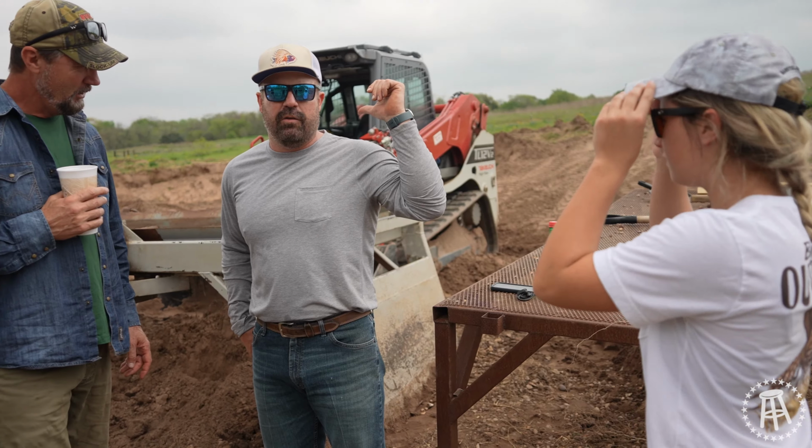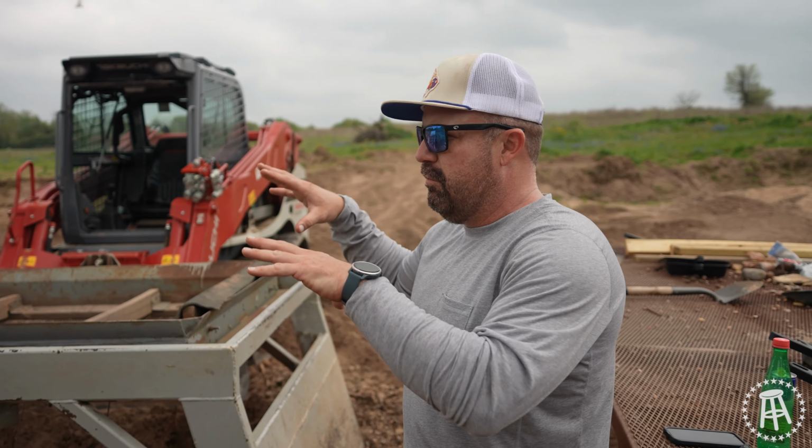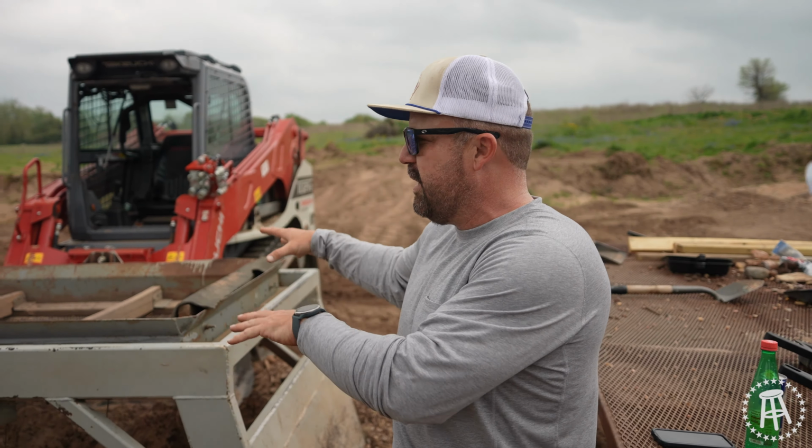I'm going to be in the machine, so I won't be able to communicate. If you did this on a screen by hand, it might take you an hour. We're going to take 2,000 or 3,000 pounds of sand and dirt, and we're going to whittle it down to just the solids in about 60 seconds. All the material is going to walk this way naturally. The grass is going to get caught on the boards, the larger stones, and so we want to get them out. If you do it right and you keep the larger pieces out, it preserves them incredibly well.